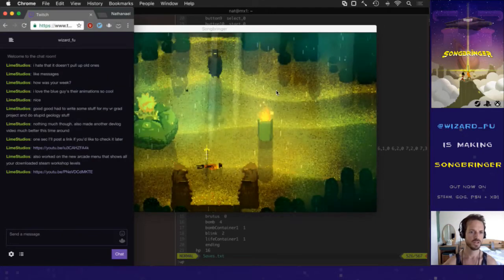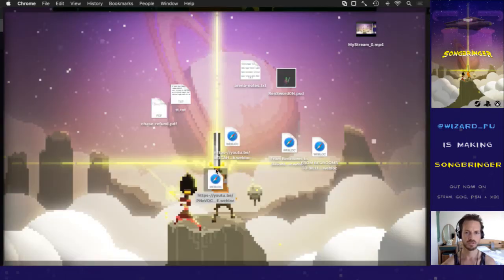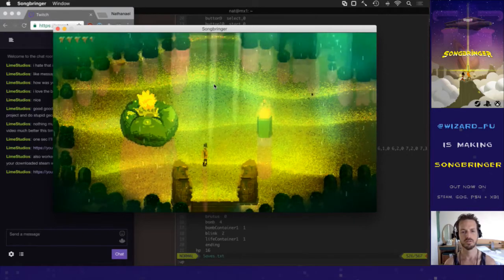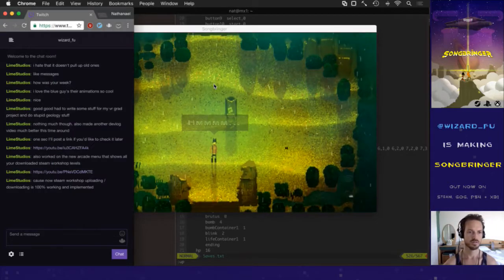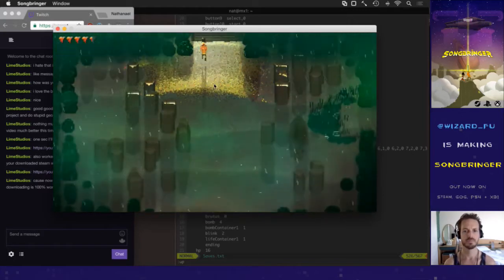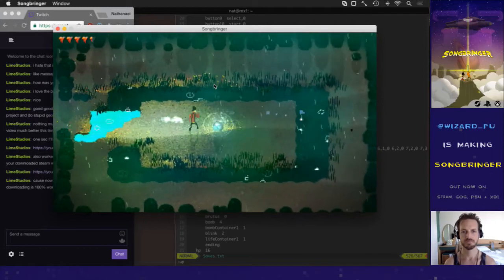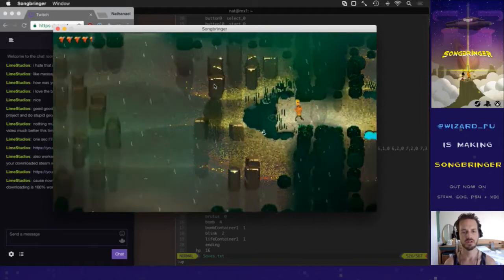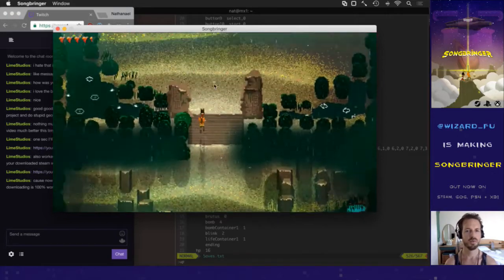New arcade menu? Sweet, you did the workshop, that's right. How was that process, doing the Steam workshop? And how does it work in your game? Like, how do people buy stuff? How does it apply in your game?